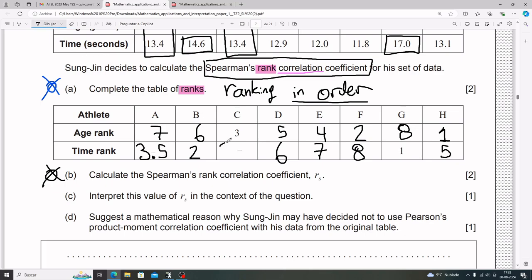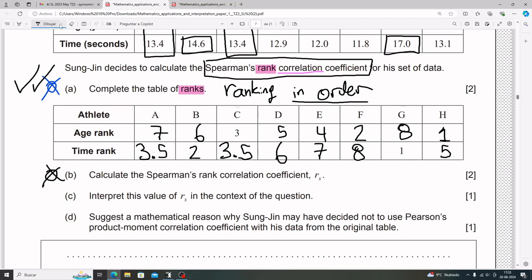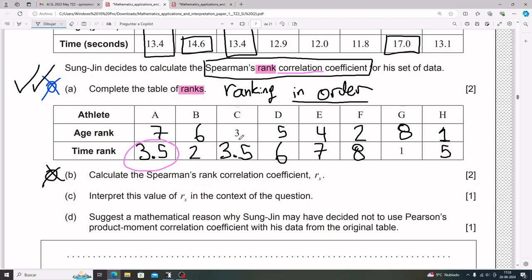All right? So there we completed the table of ranks. Very important, you follow the logic. It will always be the same logic. See? So once you identify your ranking, your data is certainly much more friendly. The one thing I've seen that they try to catch you with is this 3.5 thing. Follow the logic. Bear in mind how many squares you filled in. Make sure you put a 5 instead of a 4 here, and you're good to go. Okay? So that is for part A.